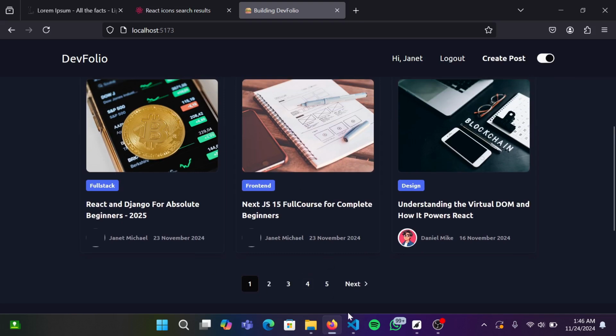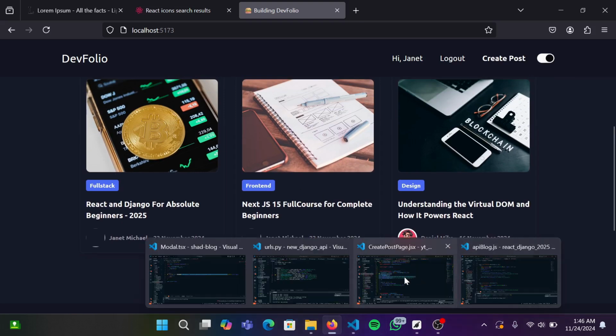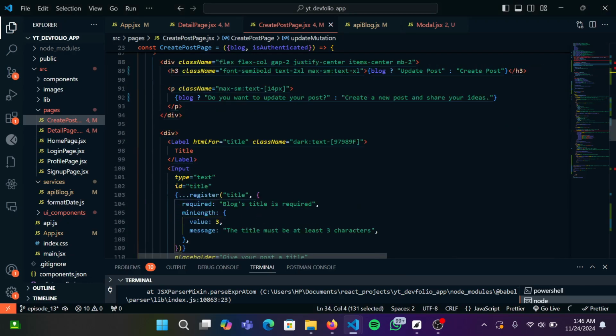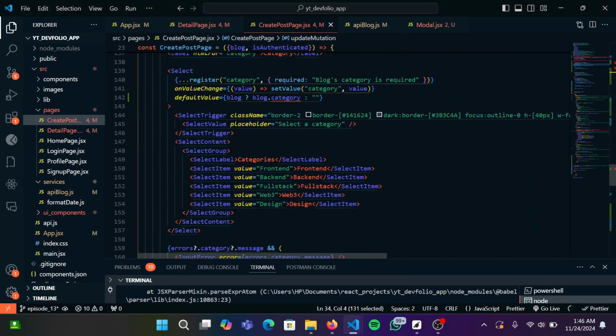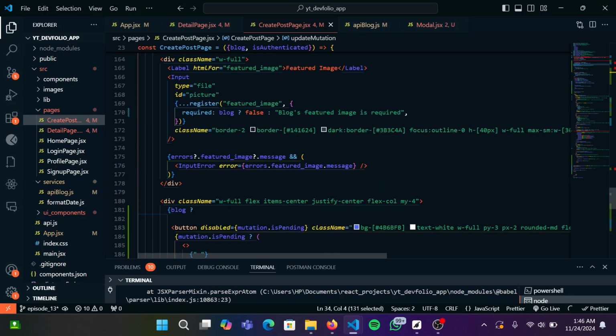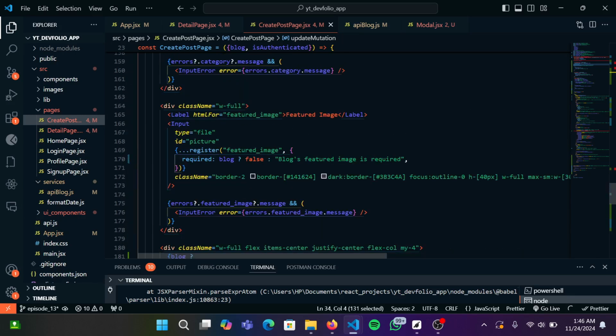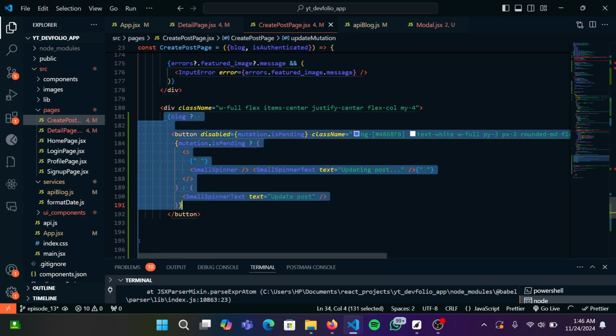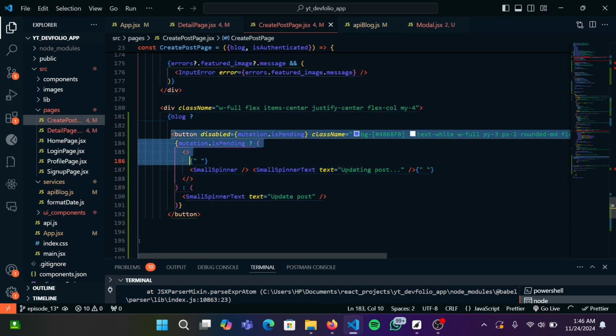So right now, while it is updating, we want to also have an indicator that tells us that the blog is being updated. So back to our button, just scroll down. So here we say if blog exists. Right now, these are the update button section.